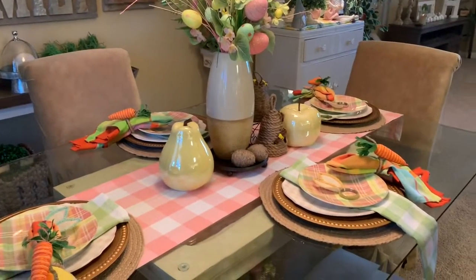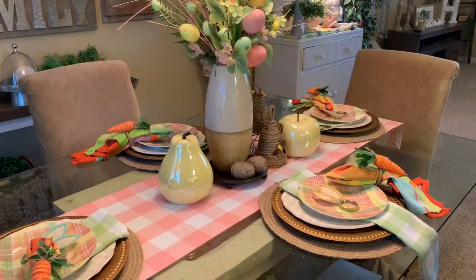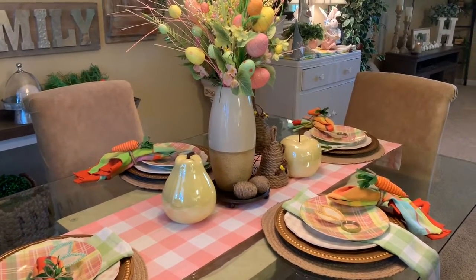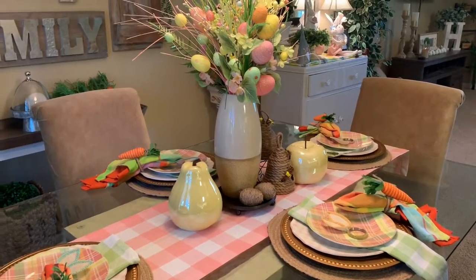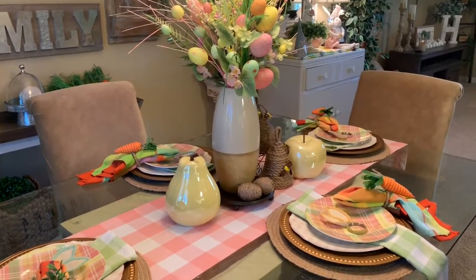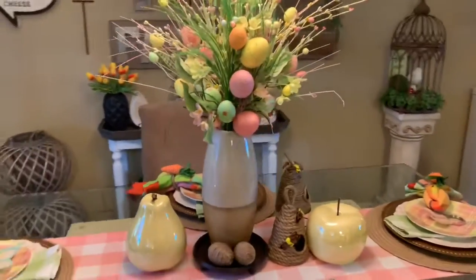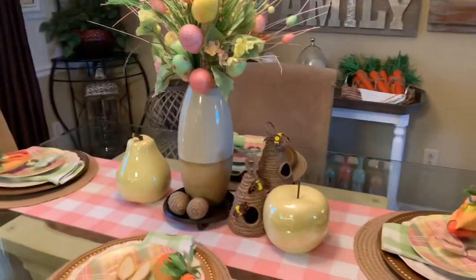And no, these are not my chairs. They are still back ordered. And actually, they've been back ordered so long that I got a refund and they canceled. So now I have to go through the whole thing again and find the right chairs. But no worries, I'll get the chairs I want. I'll just reorder some.